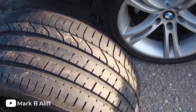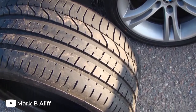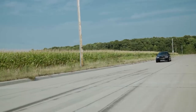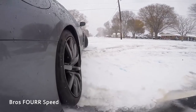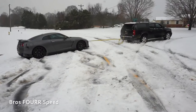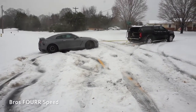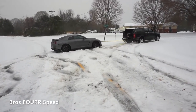Summer tires are the opposite of winter tires, just as the name implies, and should never be used in winter. The tread on summer tires, especially high-performance tires, is dedicated to perform the best in hot and dry conditions. If used in winter, summer tires will turn rock hard and the tread will get packed full of snow. Because of this, they will provide zero traction, leaving you spinning your tires and going absolutely nowhere.